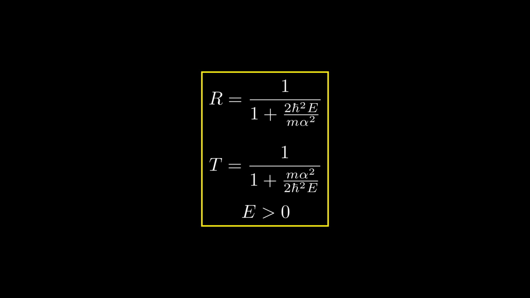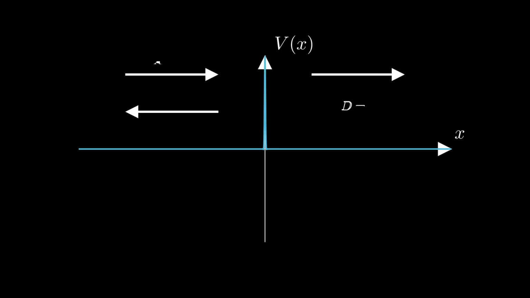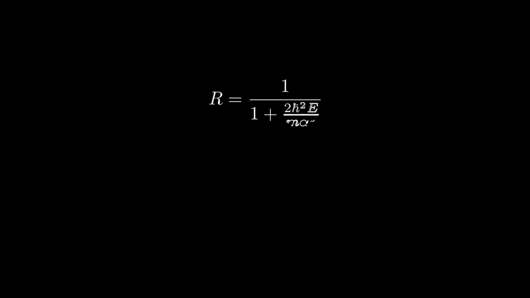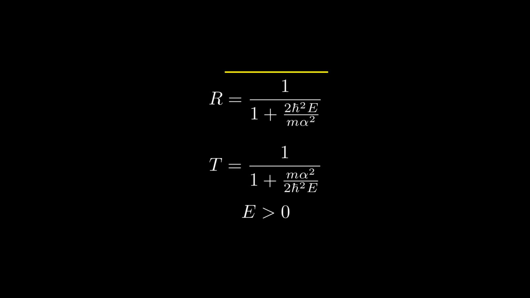Of course, if we send a particle through, it cannot have a fixed energy as its wave function would not be normalizable. So we instead assume that the particle has a range of possible energies that are strongly peaked around a particular E. Something interesting to consider is what happens when we replace the delta well with a delta barrier. In other words, we change alpha to be minus alpha. While we now get rid of the bound state, we actually have the same exact expressions for r and t.